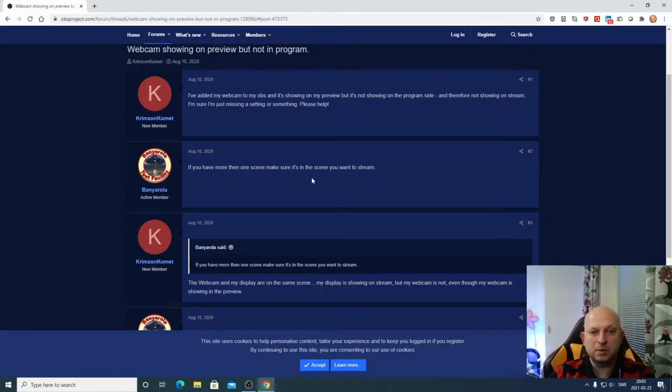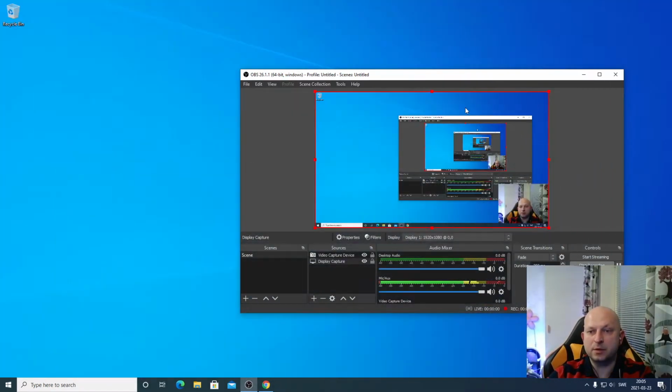If you have more than one scene, okay, there is a concept of scene selection, duplicate, rename, import, export, untitled. I believe I have one scene. Scene, transition, sources, scene.